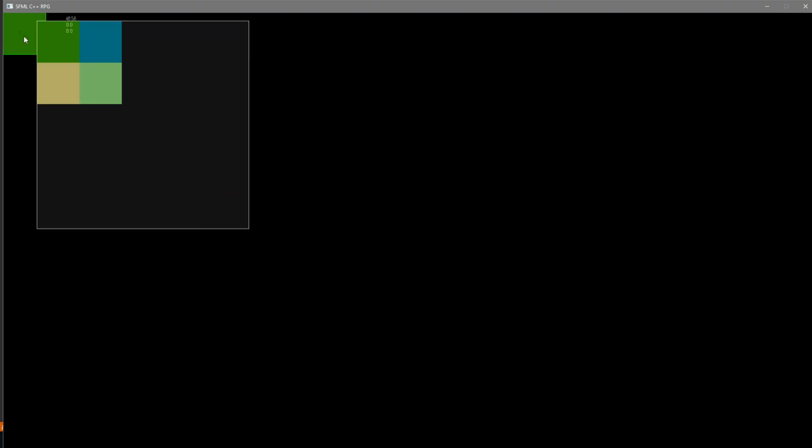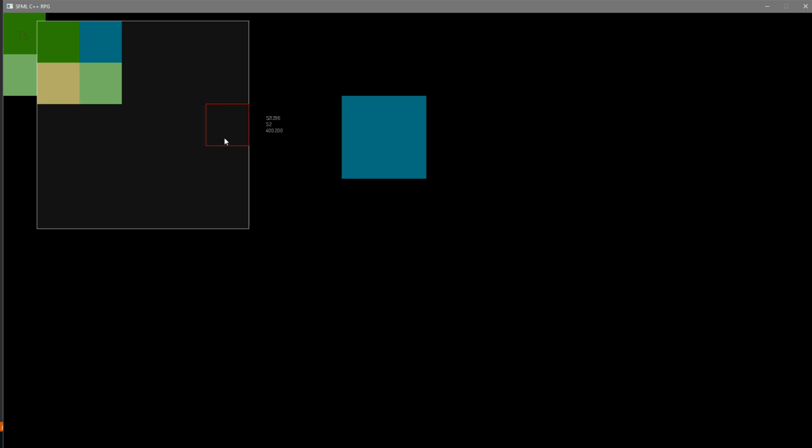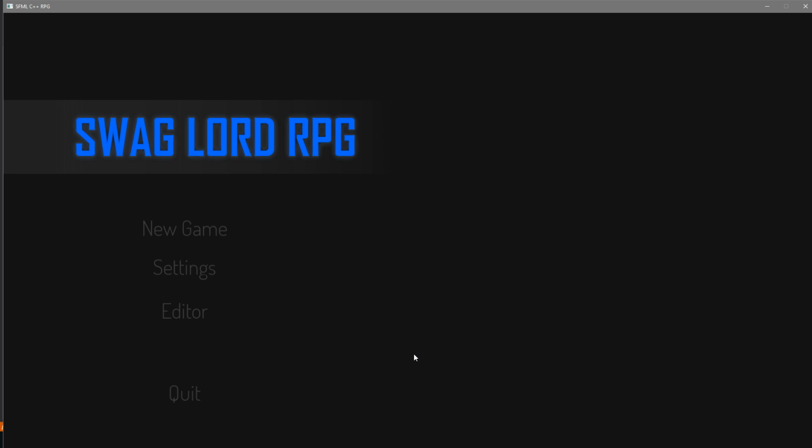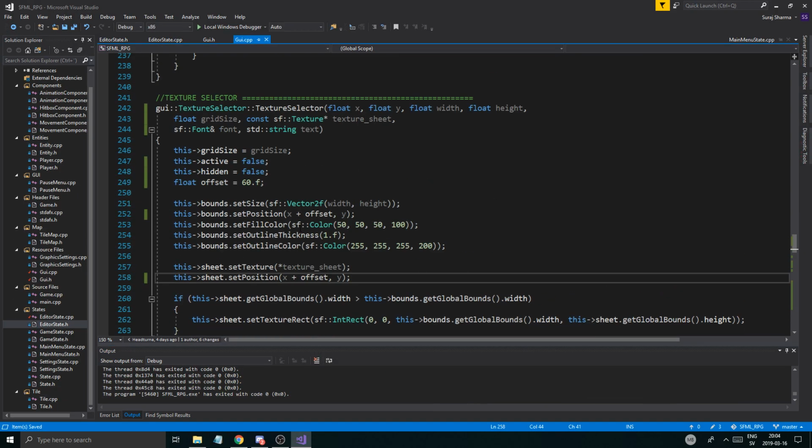Editor. All right, so we got the TS button and we got the selector stuff. Can still select things, still paint. Looks fine to me. Can remove all this stuff. And it's getting the correct values, so that's perfect. That's exactly what we want. And then clicking on the TS will make sure we hide it. So basically, that's what I want to do.